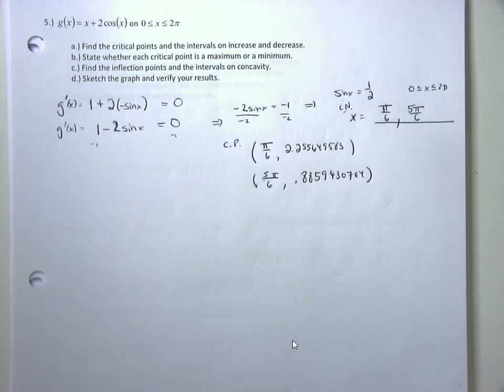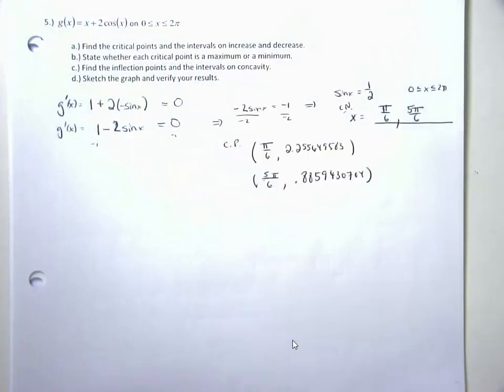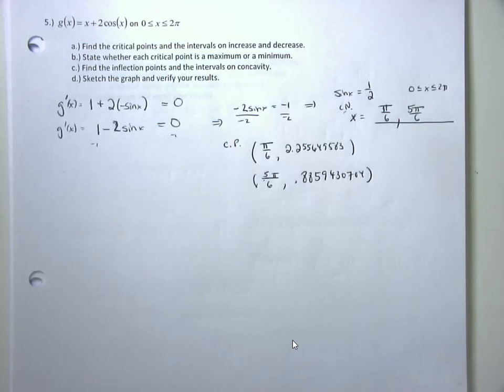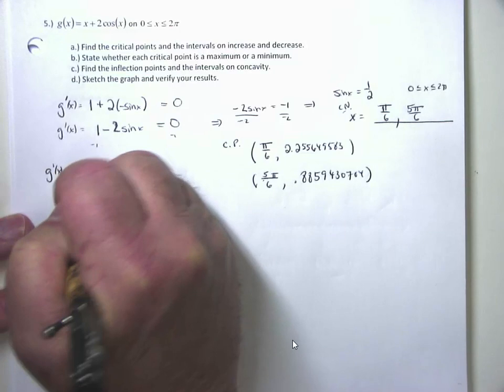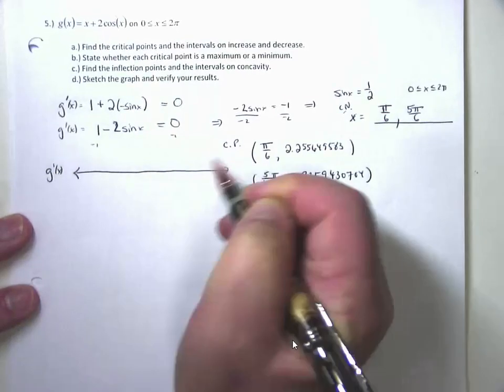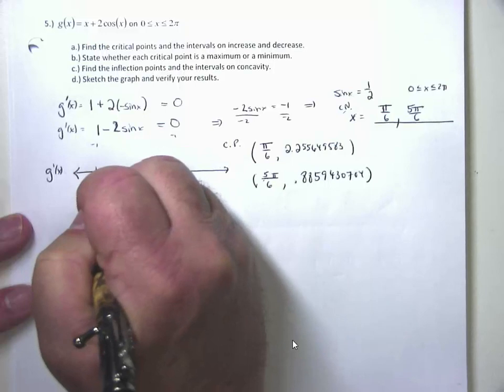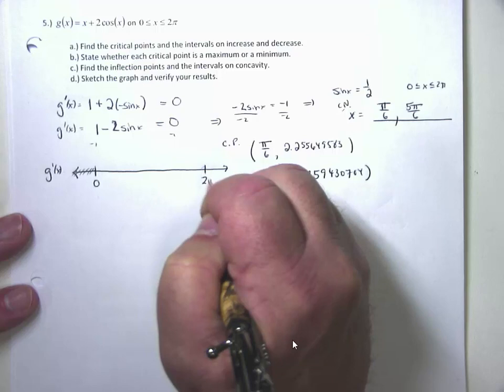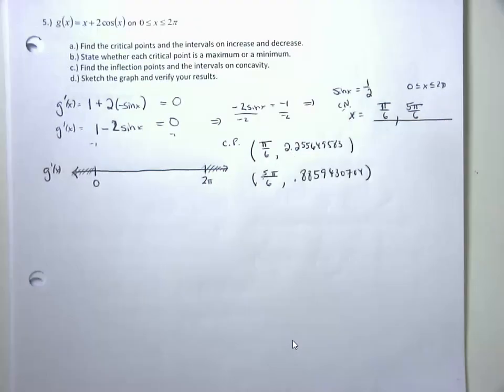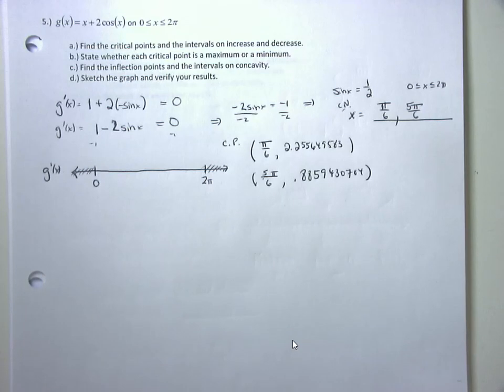But then they also asked me to find the intervals of increase and decrease. Anytime you hear the word intervals, what are you going to do? Draw a number line. You're being programmed. Excellent. It's a first derivative number line for increasing and decreasing. But remember, you don't care about less than 0, and you don't care about more than 2 pi. So this is a little subsegment of number line just between 0 and 2 pi.